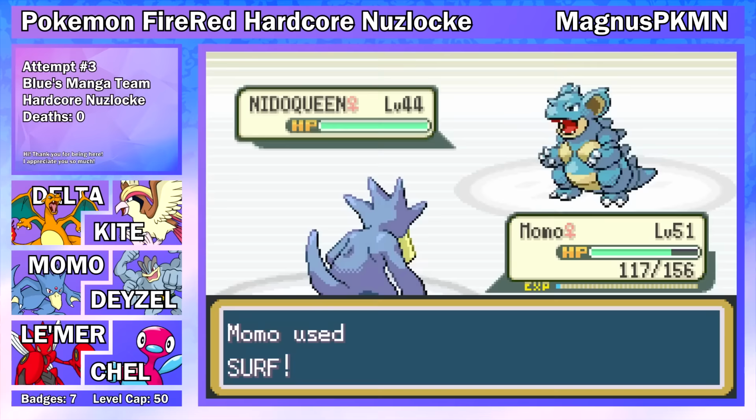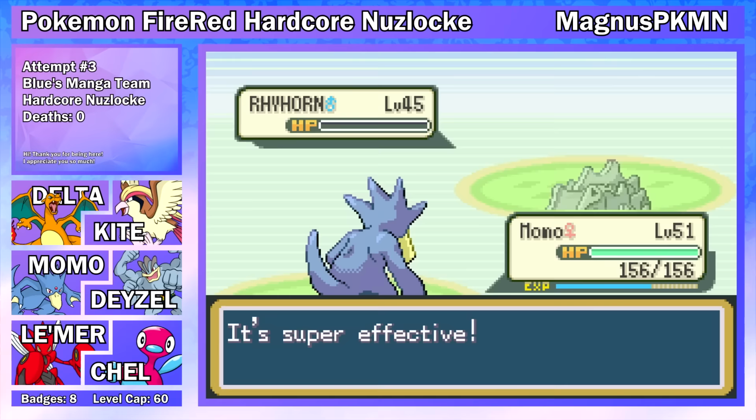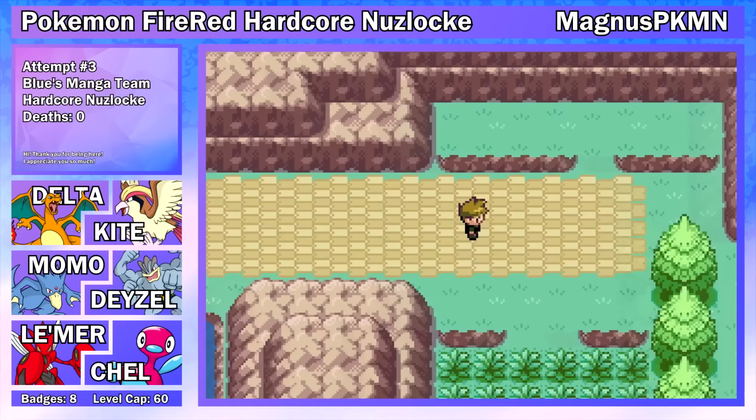That's badge number 8. On the way to Victory Road, we're challenged one last time by Red. All his Pokemon go down pretty easily, so I won't go into too much detail. Alakazam gave us a little scare, but it wasn't a challenge at all. After going through the Bad Checkers and clearing through Victory Road, we make it to the Pokemon League.